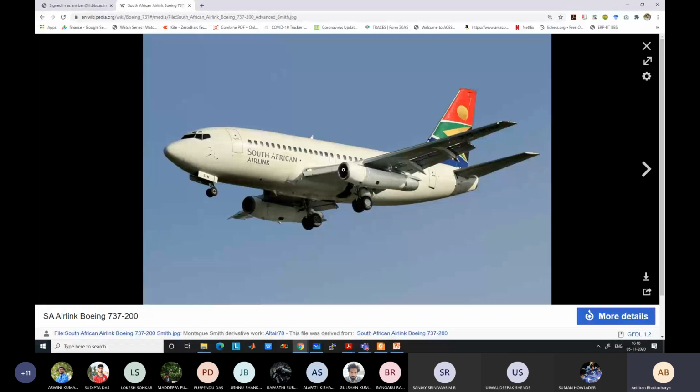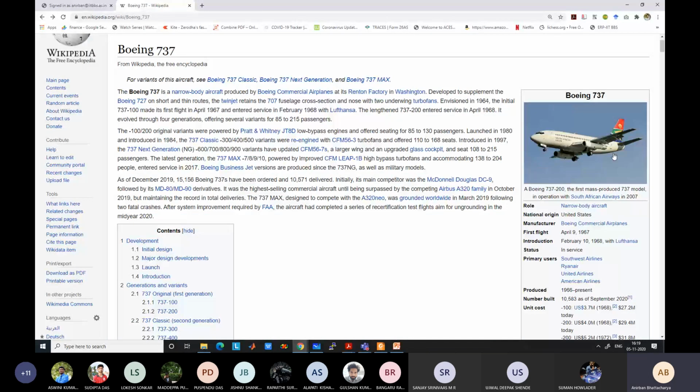Okay, so what happens if you have a turbojet engine with this type of aircraft? The efficiency obviously nowadays is not very good. In the 1960s it was okay, but nowadays you can go for much better engines. So you want to change the engine to a turbofan engine. So all previous aircraft try to change the engine to turbofan engines. So what was the problem with this is that the turbofan engines have much larger cross-sectional area.